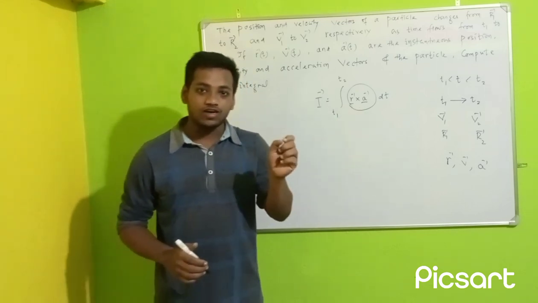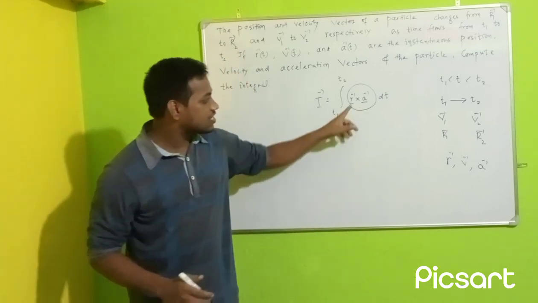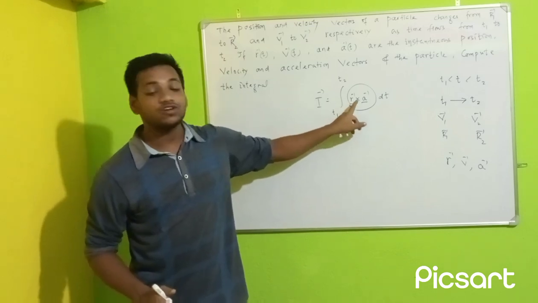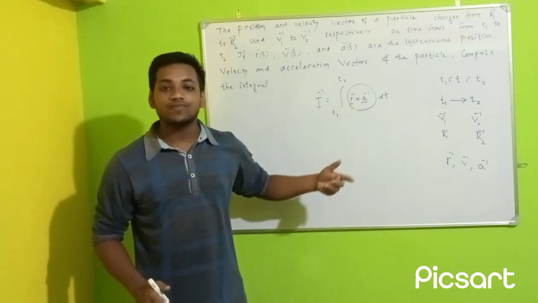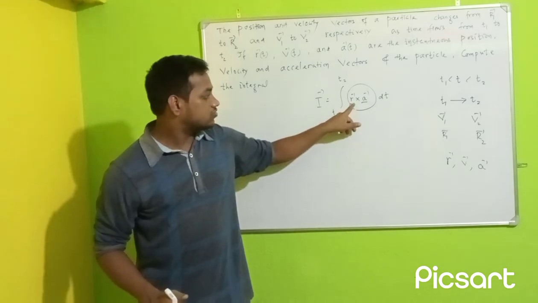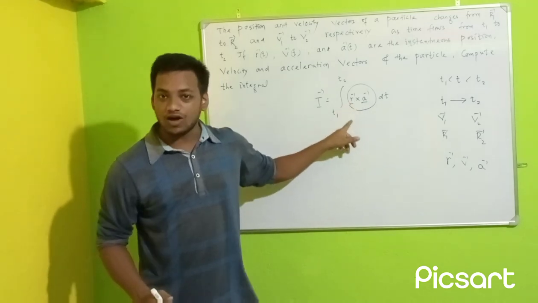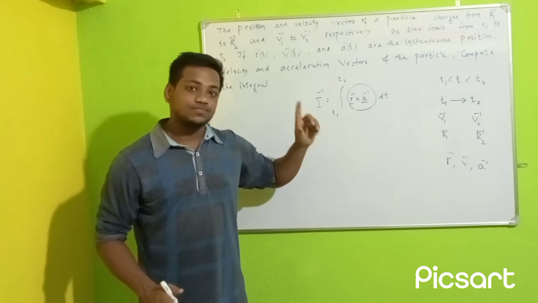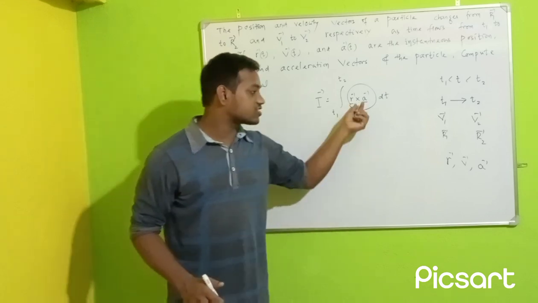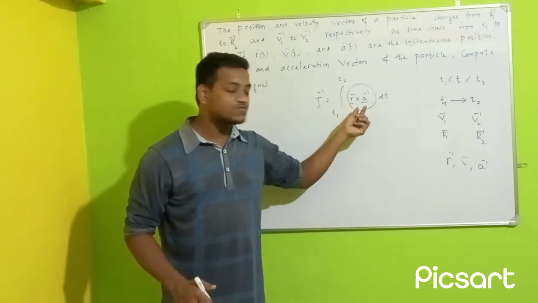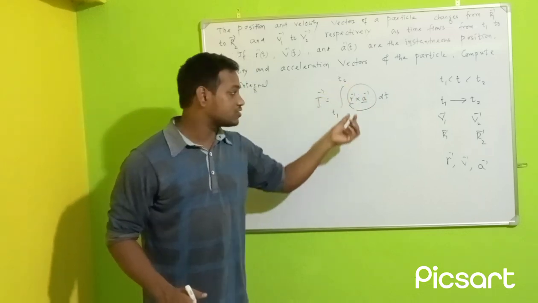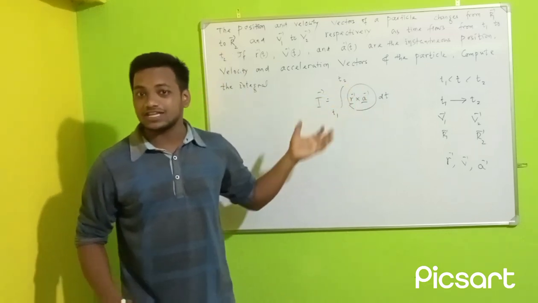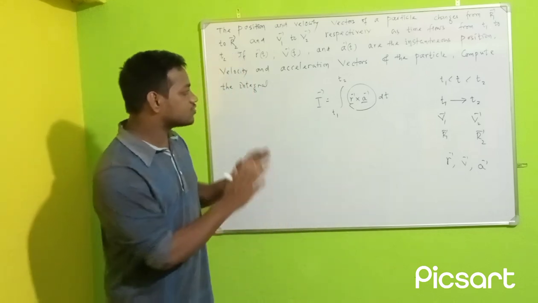You have to always use the cross symbol and don't exchange these two terms while performing mathematical computations. When you put different formulas into these equations, always keep in mind that the order remains the same. Any kind of mathematical change in these two terms must be done such that this cross product will be noted and it will be fixed at its position. That should not be changed. So let's do this one.